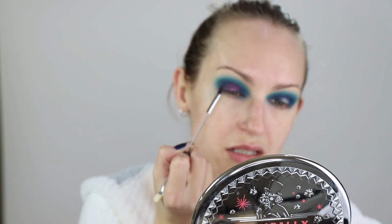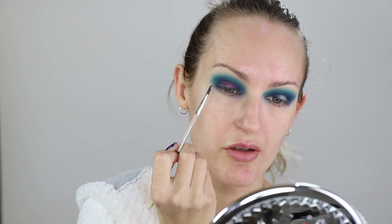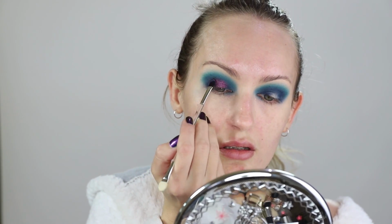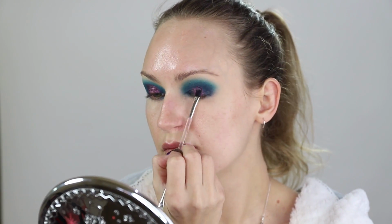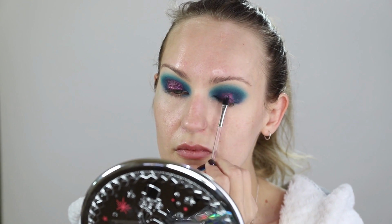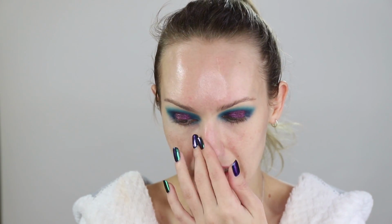Seems to be sticking really well. It's even going over the matte shade that I've got on the outer corner and the inner corner. I am going to wet my brush just to see if it will adhere even more, which it should. This is outstanding. This is just wow. This is not what I was expecting.